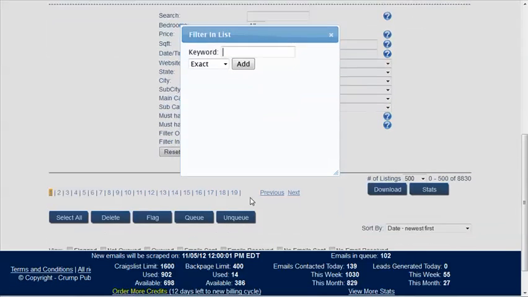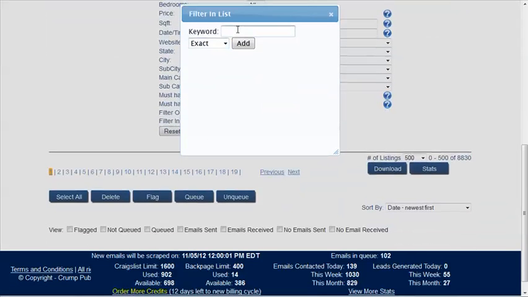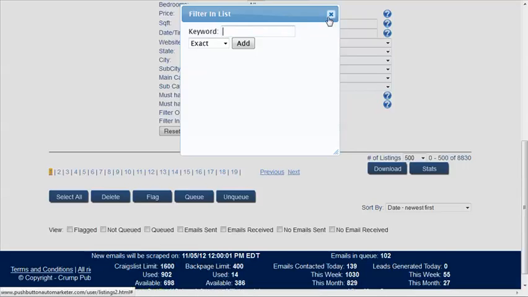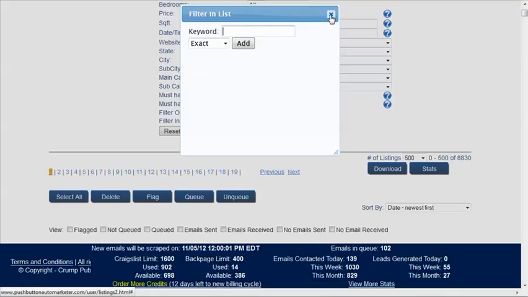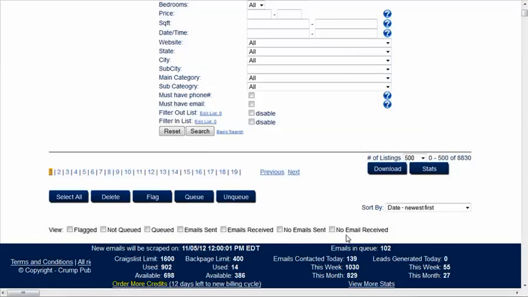Look for it by filtering in a keyword, say estate sale. And don't do this with real estate, by the way, because that'll get confusing for the filter. But if you do it for things like furniture or automobiles or things like that, and put in estate sale here, and then do a search, it'll pull up all the ads that have furniture for sale in an estate sale. And you send out an email to those folks and say, I know you're having an estate sale. I was wondering if you had any real estate for sale in that estate, and I'd be interested in buying it. It's a great way to find real estate that hasn't yet been advertised, that's being sold because of a death in the family or through an estate. And it's another great way to use this.